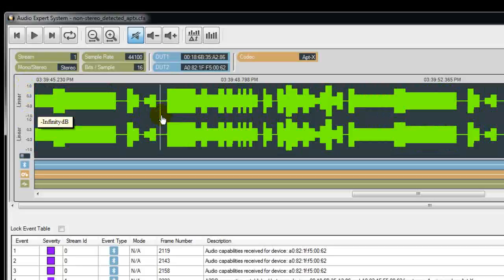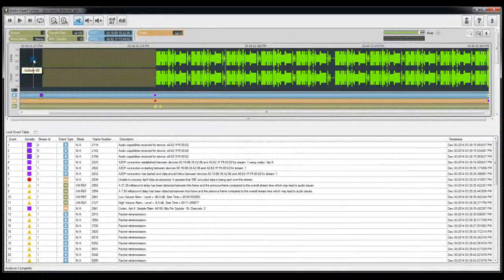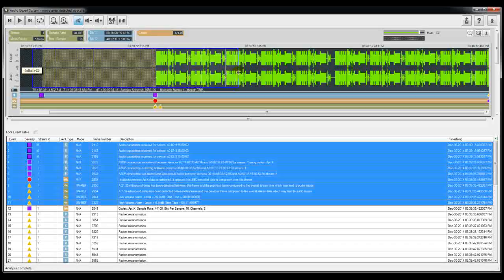Clicking on the waveform will place a play cursor that is a vertical white line. Clicking and dragging on the waveform will create a selection outlined in blue. At the bottom of the waveform appears information about the selection, the start and stop times, T0 and T1 respectively, the selection span time, dt, the number of samples in the selection, and the Bluetooth frames covered by the selection. Creating a selection in the waveform will also highlight corresponding rows in the event table.